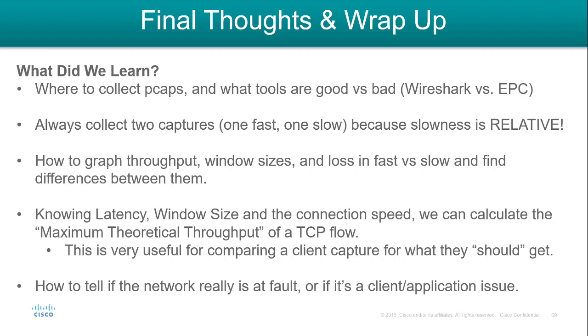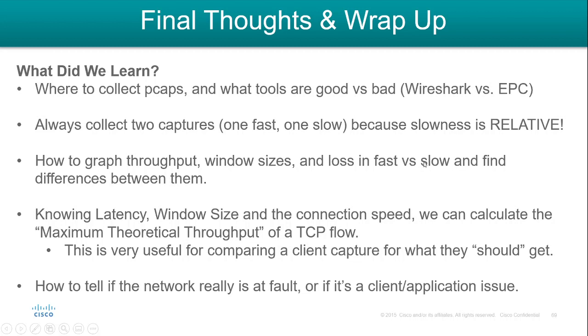So we talked about the throughput graphs. We also talked about window size graphing within Wireshark. Also very important. Remember, the window size is telling the destination how much they can send before it must be acknowledged. Just because the window size is a certain value does not mean the other side is obligated to fill it. That obligation or lack thereof is the congestion window. And that is not something that exists within Wireshark. That's something that you just need to know about, and hopefully this training has given you some knowledge on.